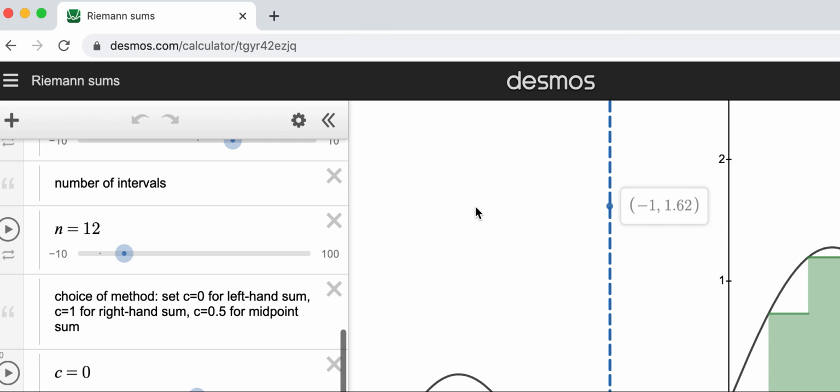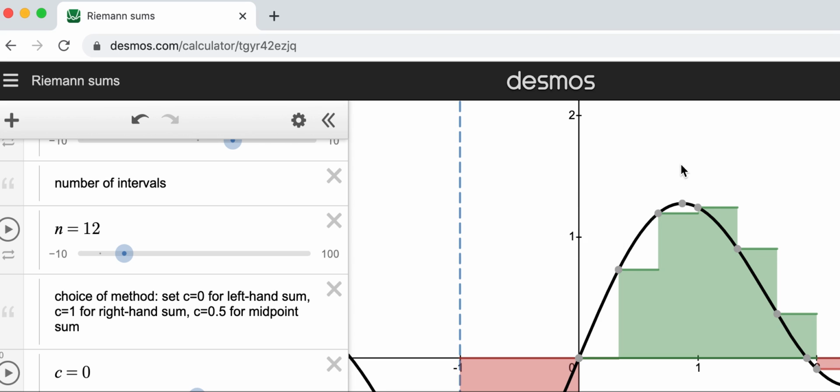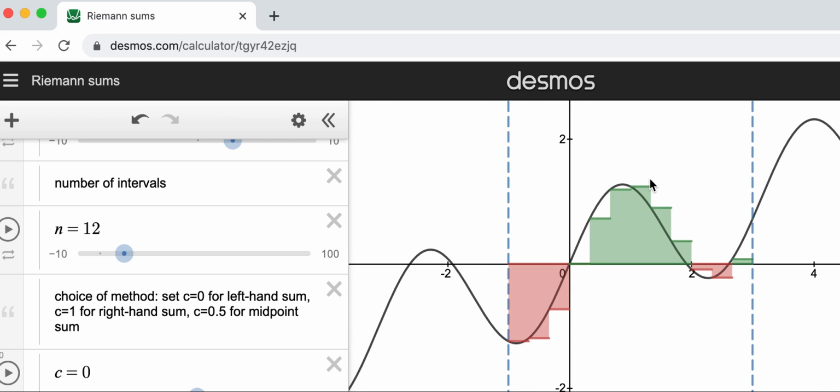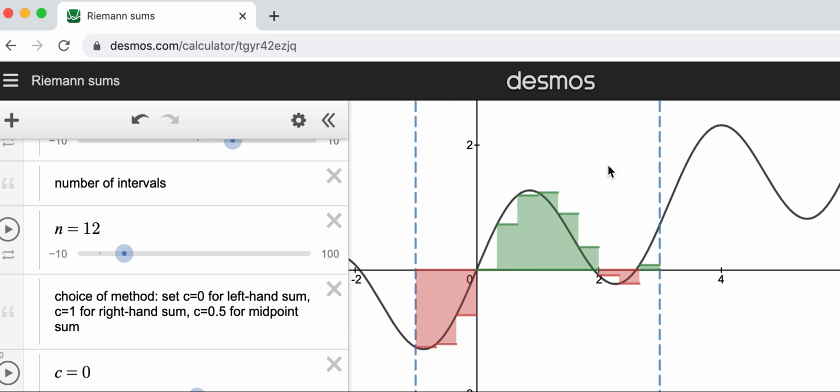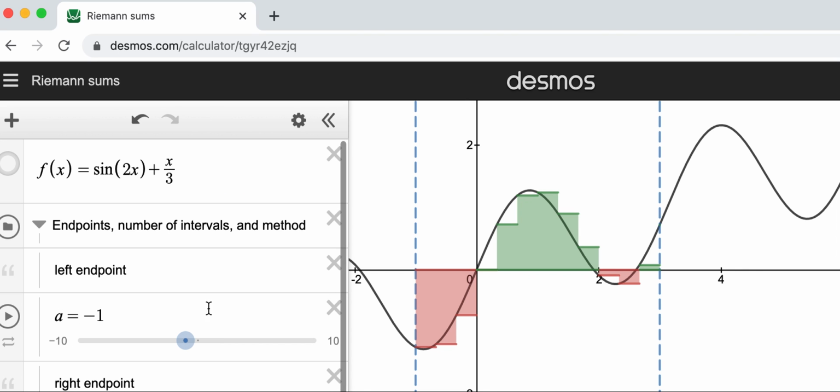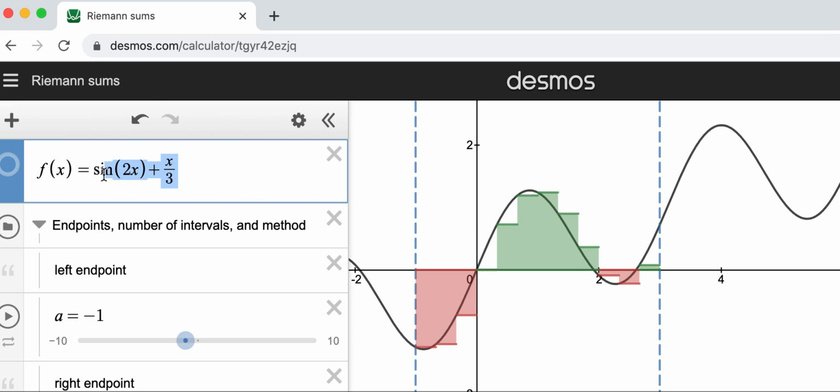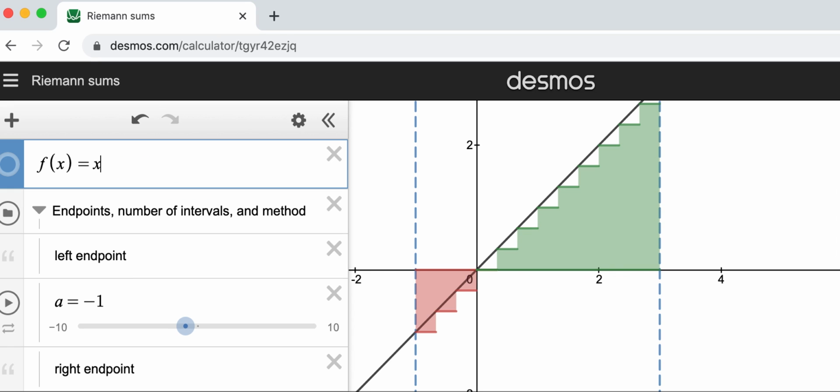And what it's going to do is create these bars for you. Now this is just an example function that they have. We're going to change the function. Let's change it to our function, which is f of x equals x.